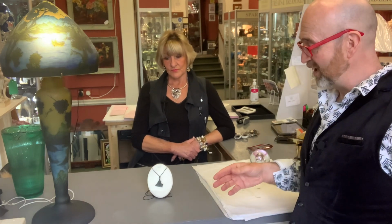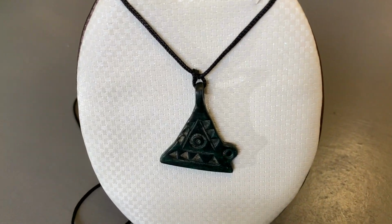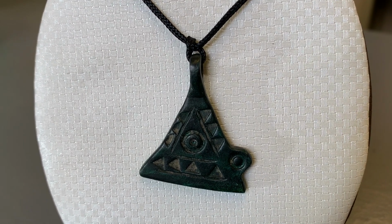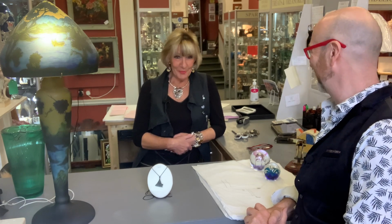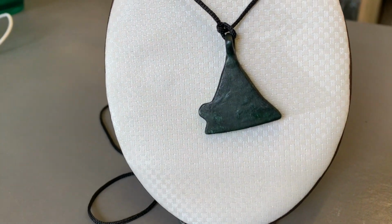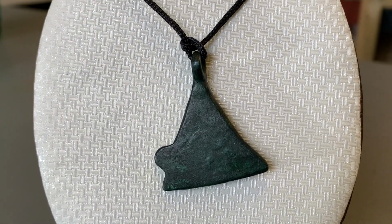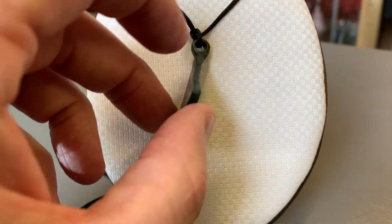Yes. So have a closer look at this thing. And what do you think, Wendy? Would you wear it? It isn't my sort of thing, I have to be quite honest. I mean, I like it. It's not bright enough for you, Wendy. No, not big enough either. I wouldn't particularly buy it. No, I wouldn't, if I'm honest. But I do quite like it. I can appreciate it. Well, the thing is, in this centre here, I don't know how many objects, 100,000 objects, and it's impossible to like everything. Absolutely. But you appreciate it. Absolutely, yeah. Okay, so you've had a good look at it.